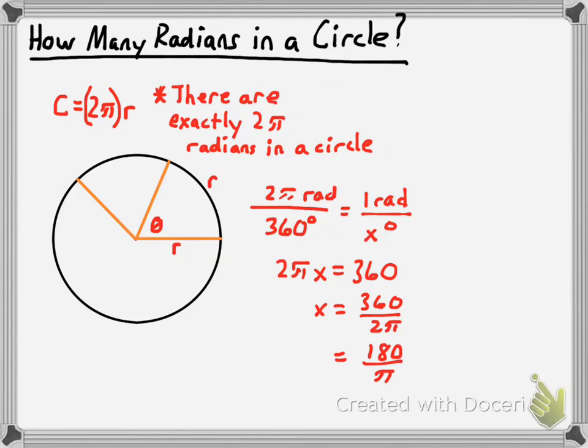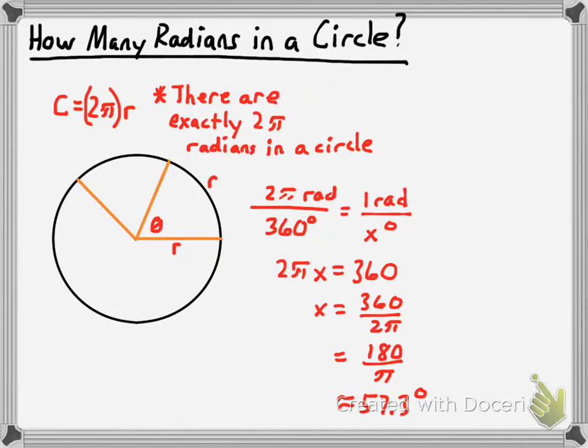Now, what that basically tells me is that there's 180 degrees in 1 pi radians, just like there's 360 degrees in 2 pi radians. All right, and what is 180 divided by pi? Well, it's about 57.3 degrees. All right, so a little less than 60 degrees in 1 radian, which makes sense because there are 6 60-degree sectors in a circle, and there's a little bit more than 6 radians. There you go, some logic there.